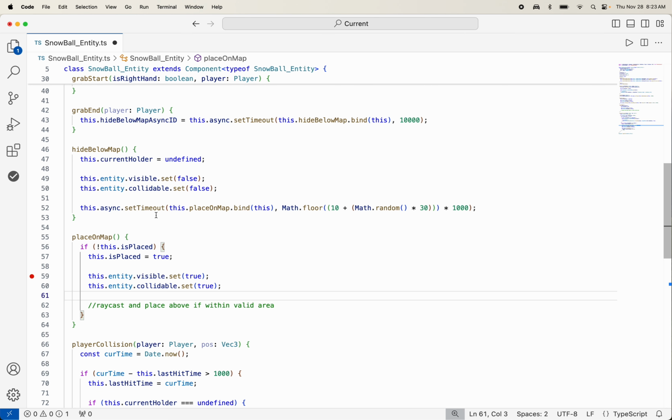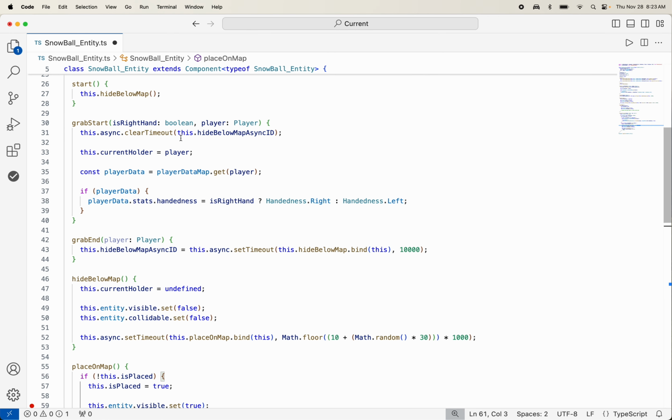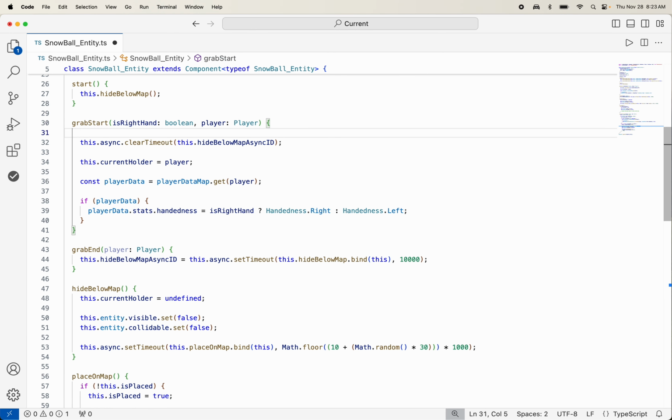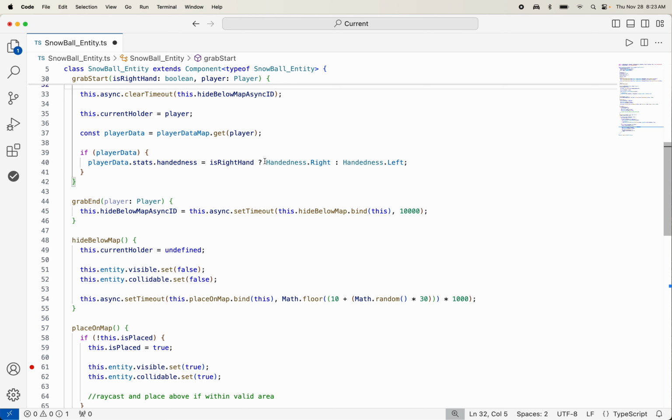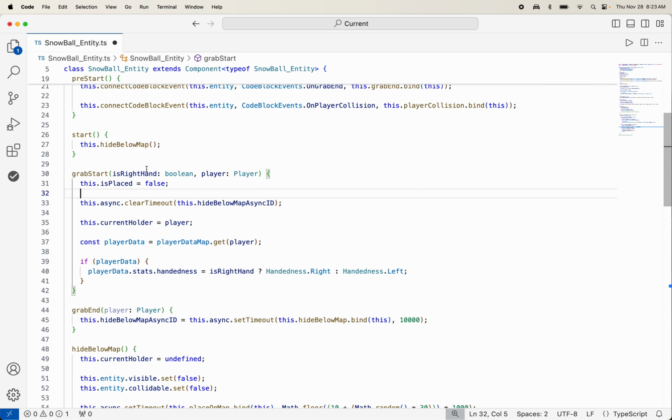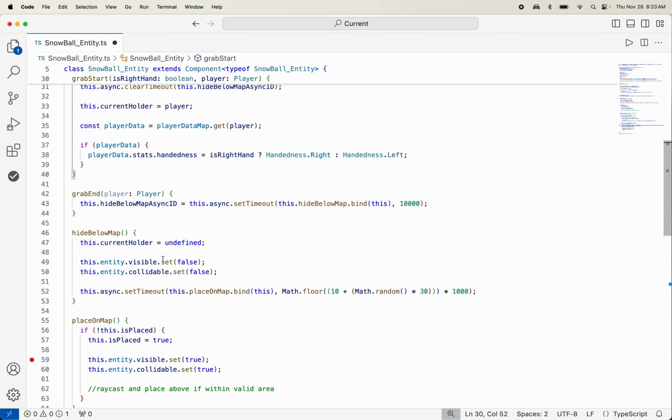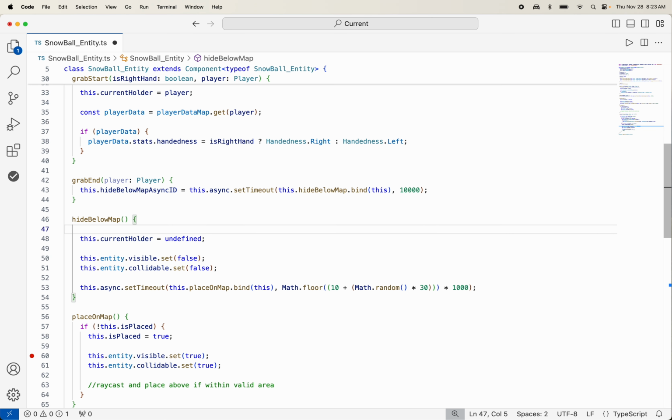Although we could set it to false when they grab it, which is probably the most accurate way to use the name. So on grab start, we'll set is placed to false. Does this mean that somebody could grab it and then it gets ripped out of their hand, though? I believe so. So we really should do this on hide below map, because that's when we want it to be able to be placed again.